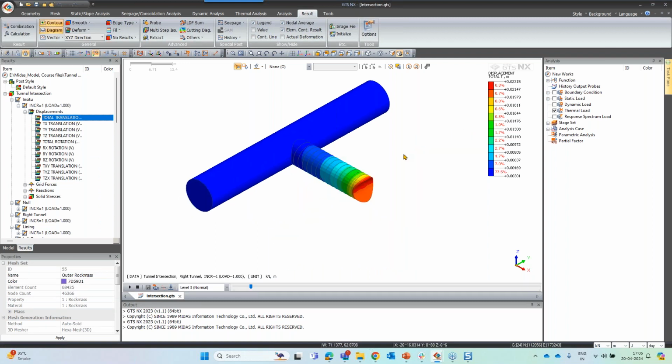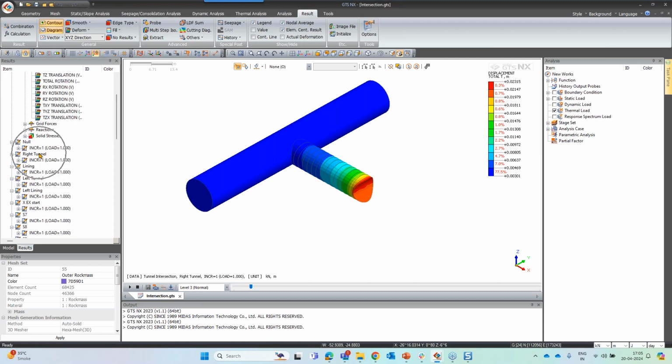The main tunnel has been excavated. This is a stage bar. If you scroll down the stage bar, you will be able to see the results and check the results in that particular stage. Right now, the right tunnel has been excavated. So you can see the name, which is the right tunnel. And in the next stage, the lining will be activated.